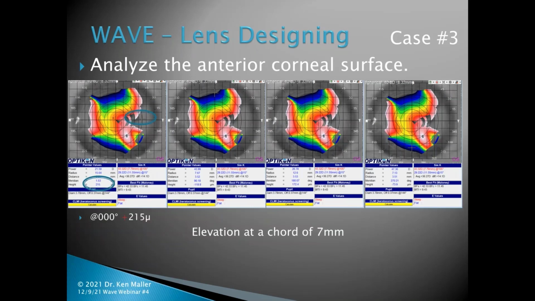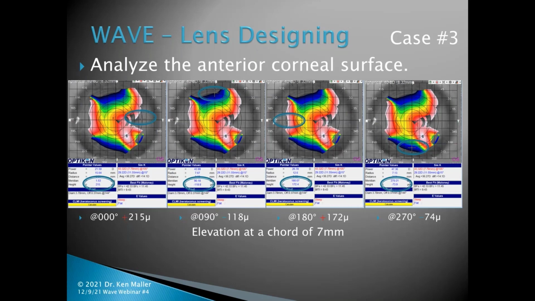Here we see, and once again, you can see my cursor is in an area that has no color representing it, but we actually have an elevation of 215 microns at the 0 on the right side. Straight up at 90, again, I'm kind of off the screen of colors, but I have a depression of 118 microns. Out on the nasal side, I am off the colors once again at the 180, and I have 172 microns of elevation. And then over in the inferior portion, that one actually is captured with colors, and you can see we have a depression of 74 microns down at the 270.